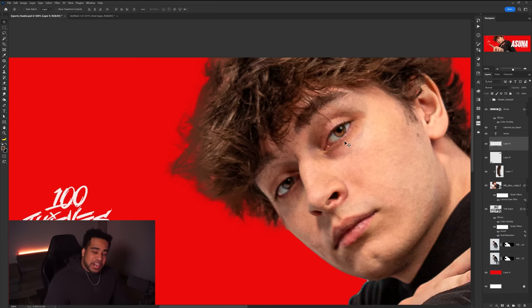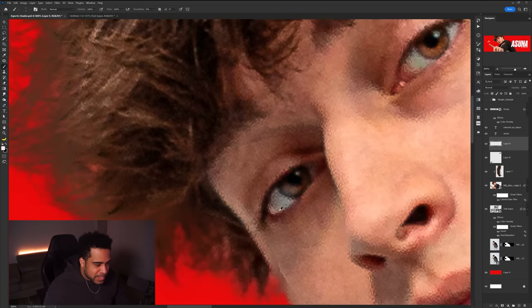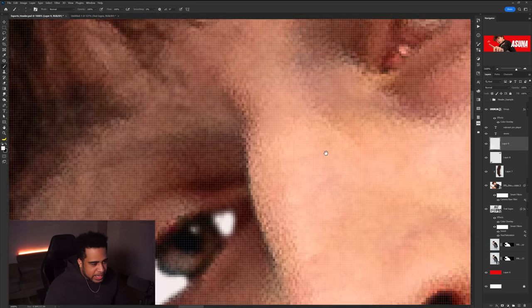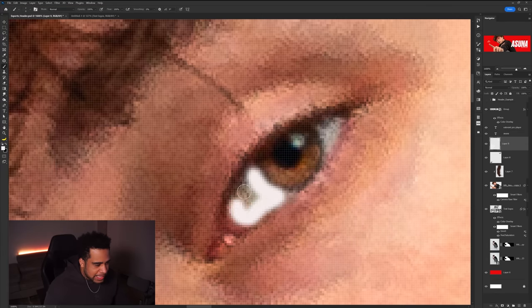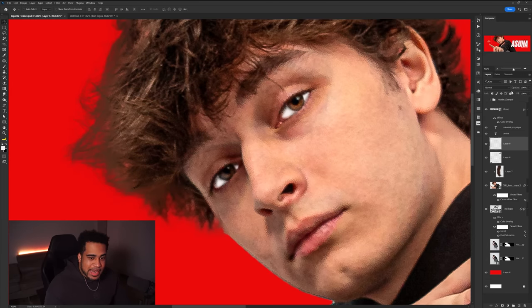Now with that, another new layer, but this time we're gonna use a white. So I'm gonna take the white over here for a second, and go towards the white in his eye, and click around just like this, same thing over here. It's gonna be a little bit too obvious if I do that, so I'm gonna take an eraser, go over the edge once again, and then lower the opacity to around 30, 38%.